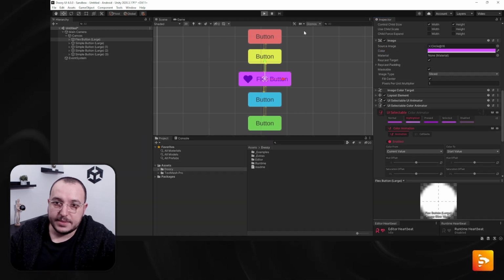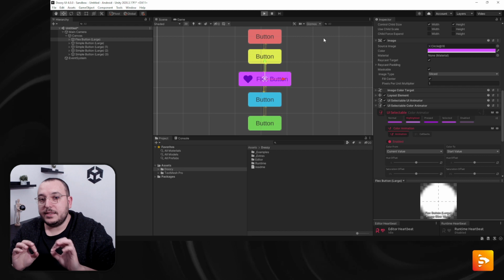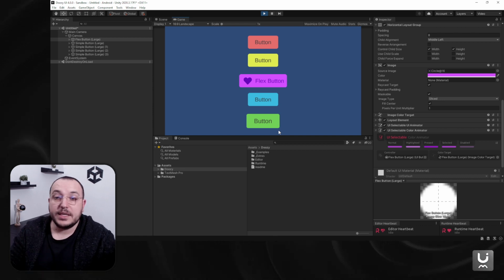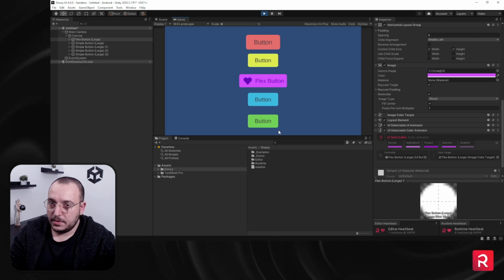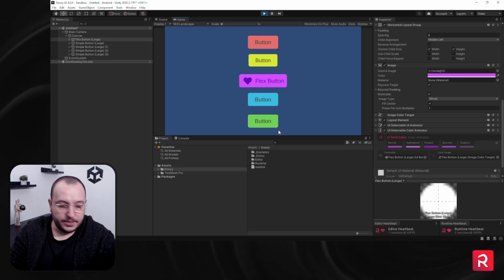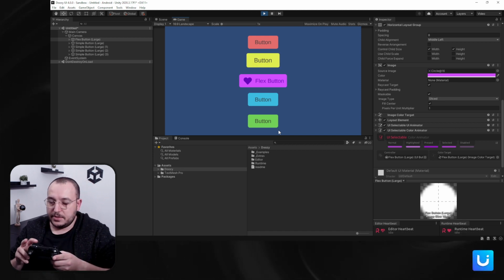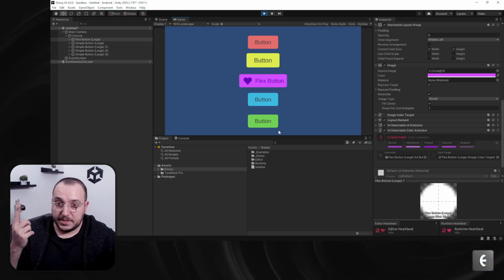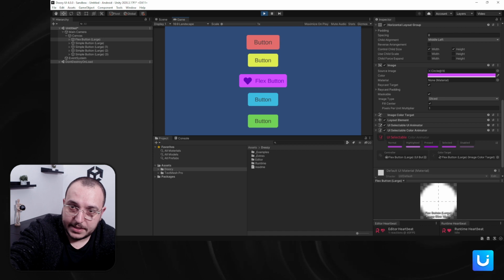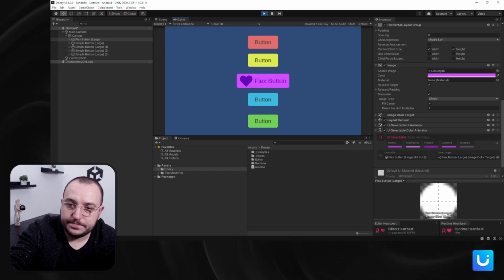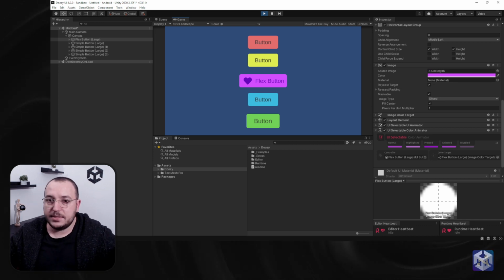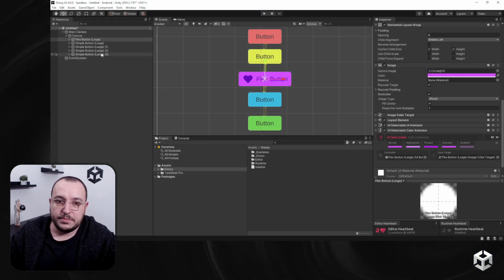So yeah, let's enter play mode. And you will see that each button has its own settings. Check it out. Again, I'm going to select it. Now I'm going to use the keyboard. And enter. Again, I can also use a controller. And I can also use my finger and just click the button that I want to click. There you go. Yeah, I'm clicking. Yeah. So, yeah, this is the system in a nutshell.